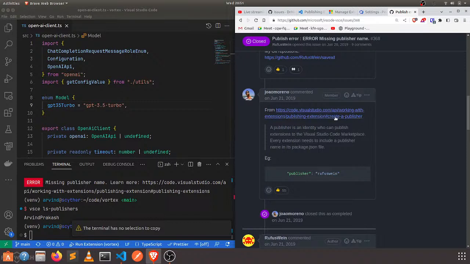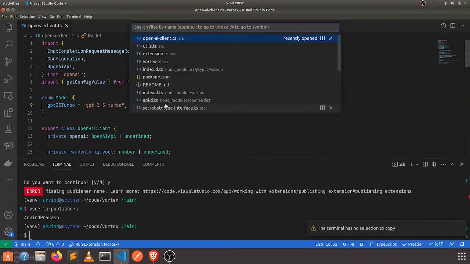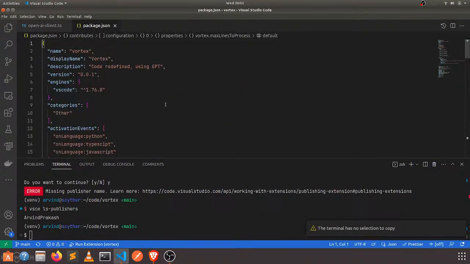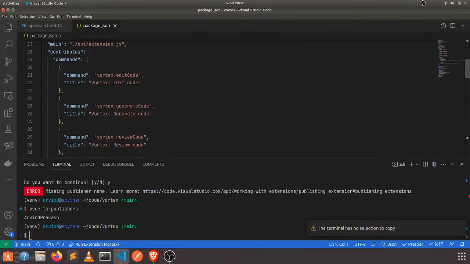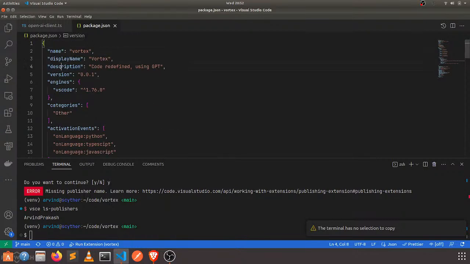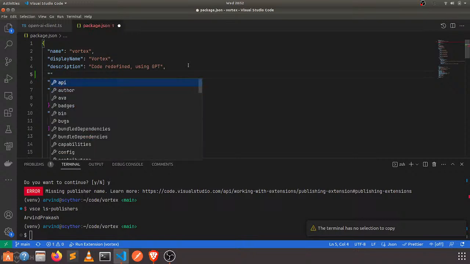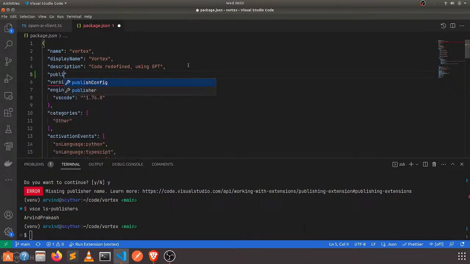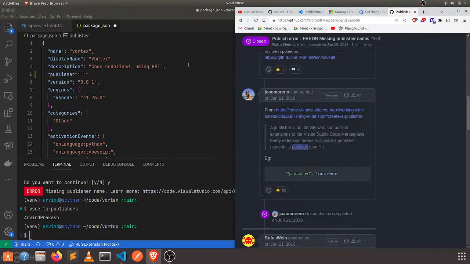Is it? Great. Let's go to the package JSON. This, yes, it comes in publisher.